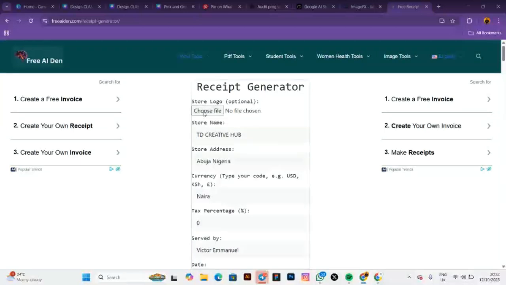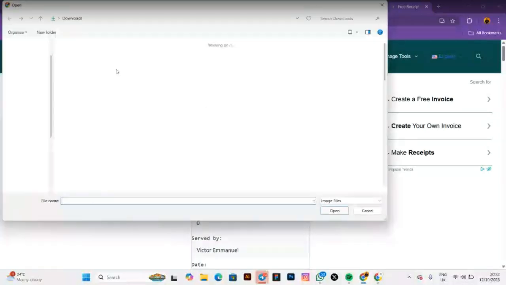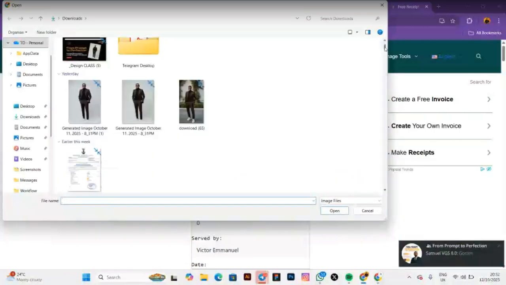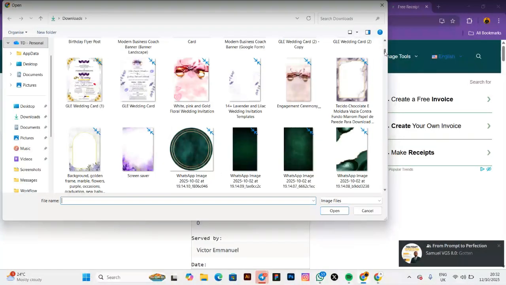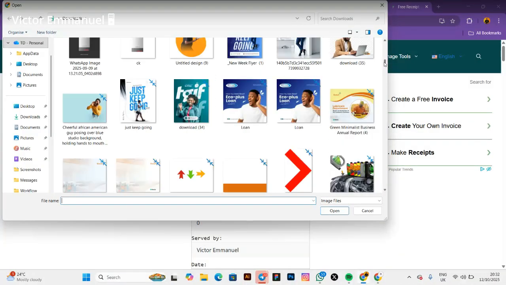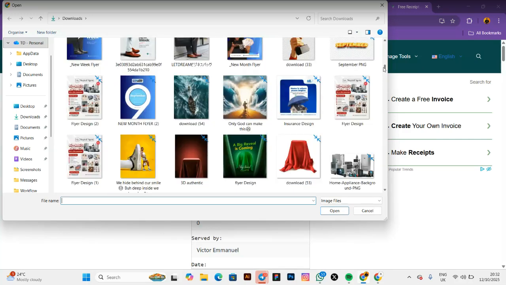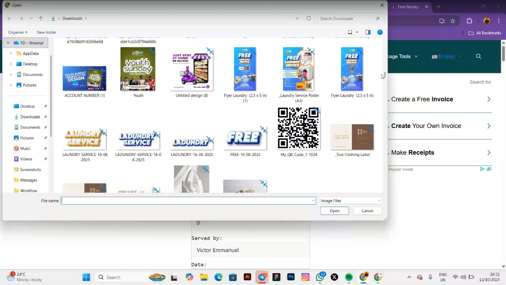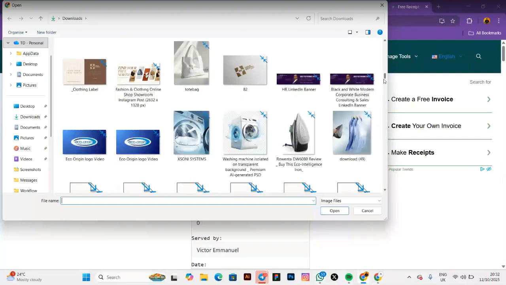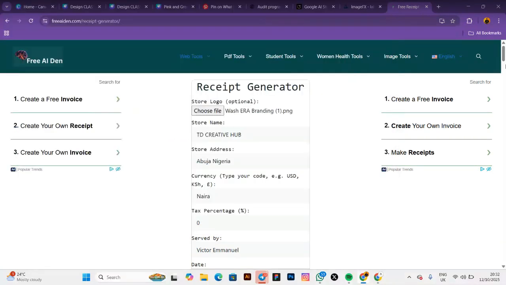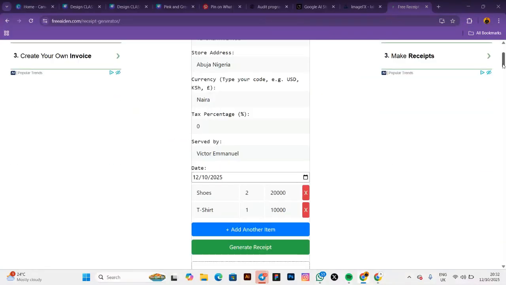So like I said, if you have your logo here, you can upload your logo. So I will just upload my logo. All right, let me just pick a random logo. All right, so I'm going to generate again.